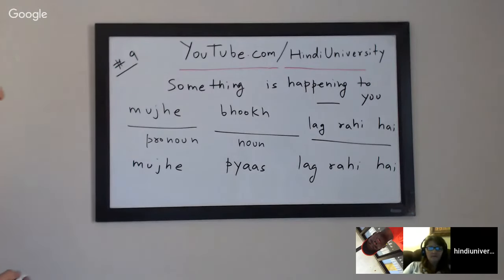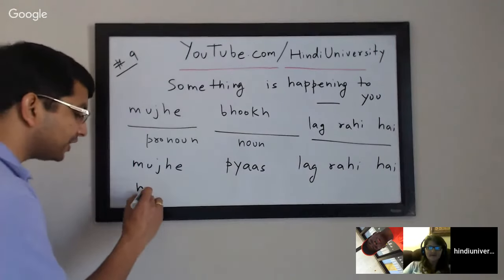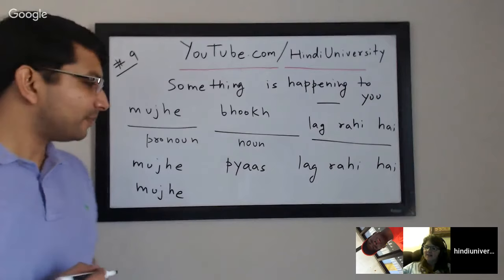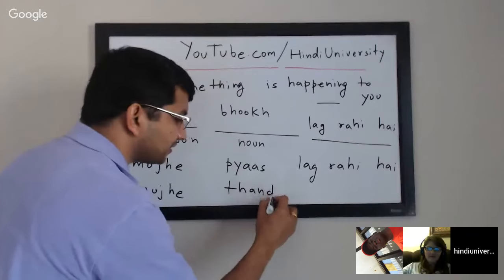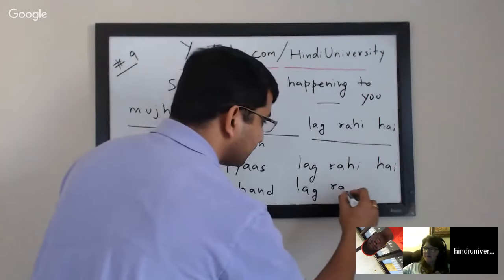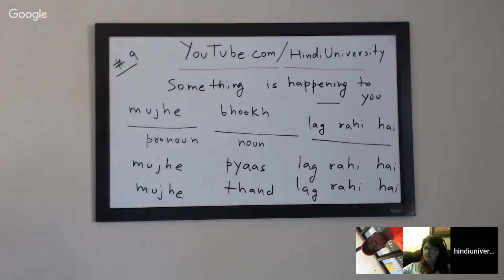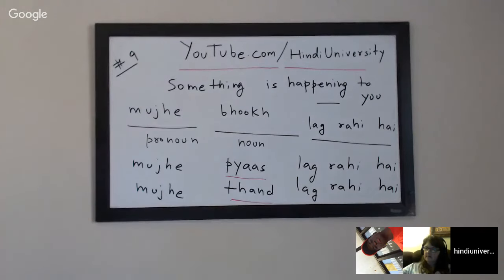Now you want to say I'm feeling cold. How will you say that? Mujhe, Liz, you want to give it a try? How do you say I'm feeling? हाँ, मुझे ठंड लग रही है. Very good, right? Thand is cold. मुझे ठंड लग रही है. Okay, now you want to say I'm feeling hot. It's June and July, let's say, in India, and you're walking in the streets of Delhi, the first thing you'll say is mujhe.